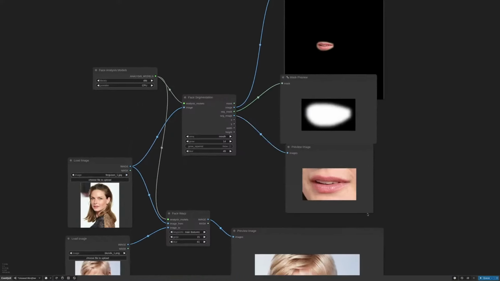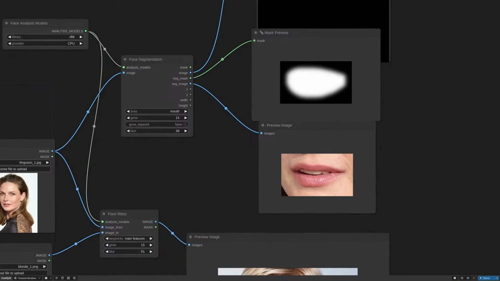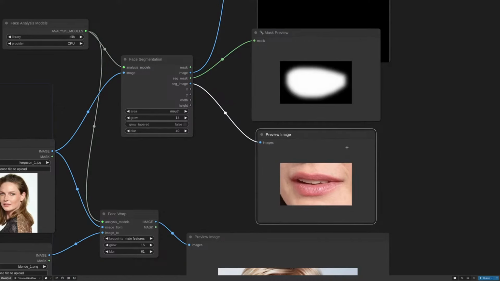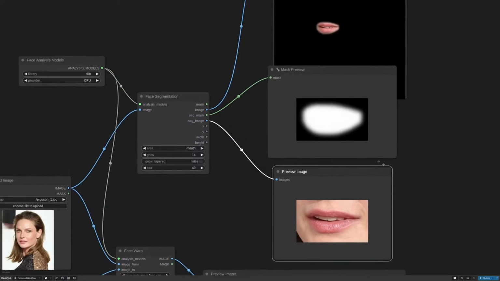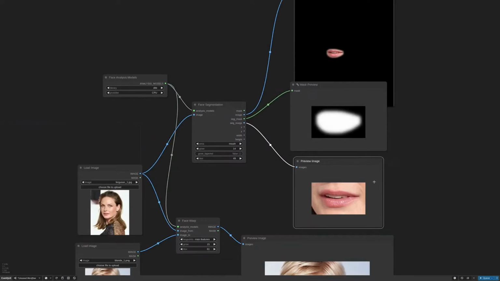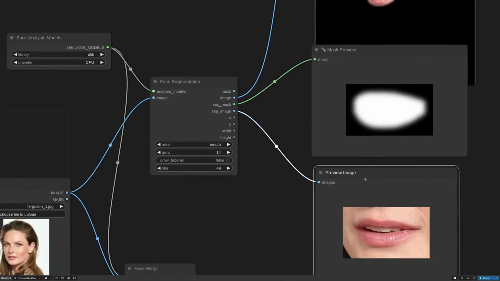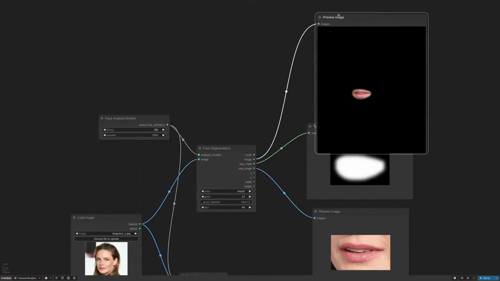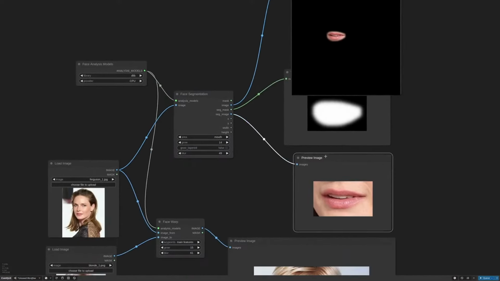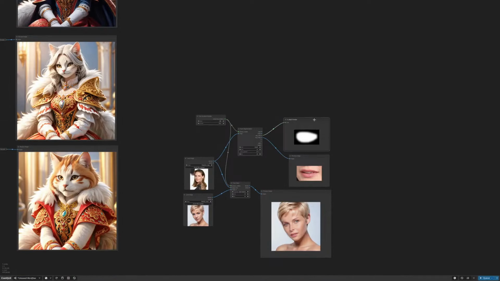So at this point, you can upscale this image to optimal size, apply a second pass, do whatever you want, and then scale it back to the original size, and use this mask to paste the image back into the original. You also get the X and Y position of the segment in relation to the original image, and the width and height of the segment. So this is, I think, very useful.